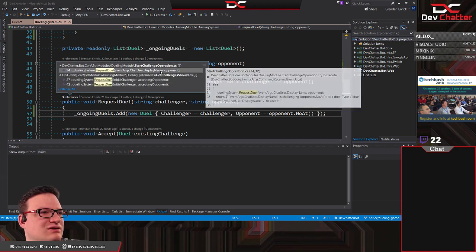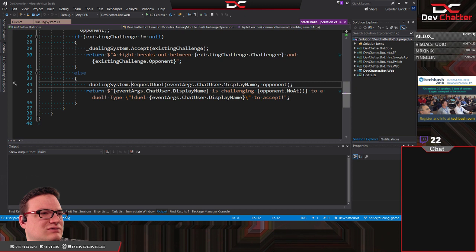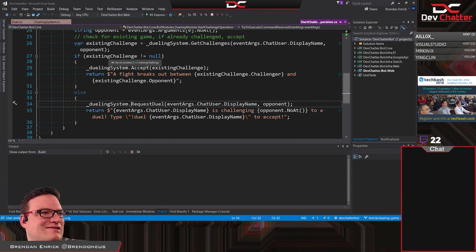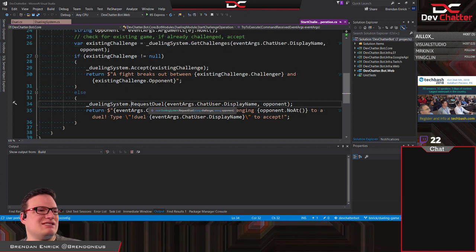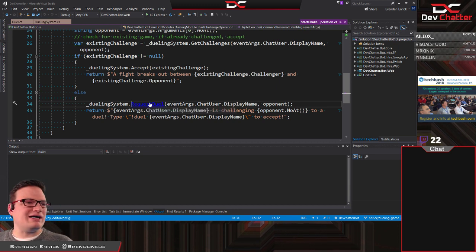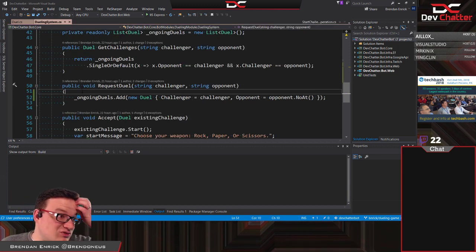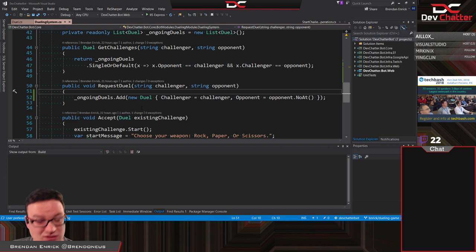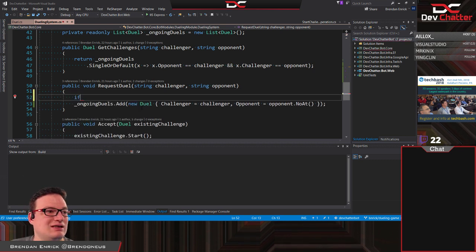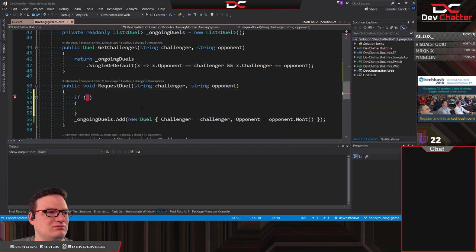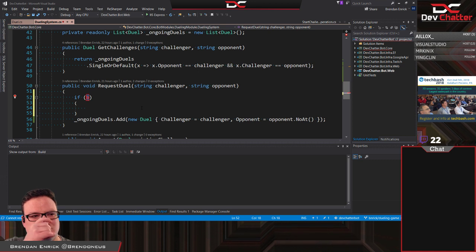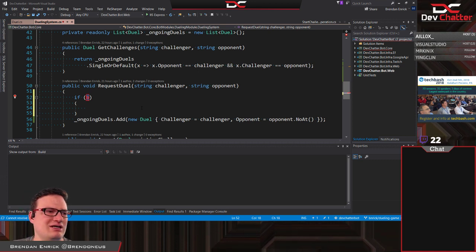Start. That's accept. Request is for requesting a new duel. Okay. Yeah, alright. So here's what we're going to do. You cannot request a new duel if you're in any existing duels.